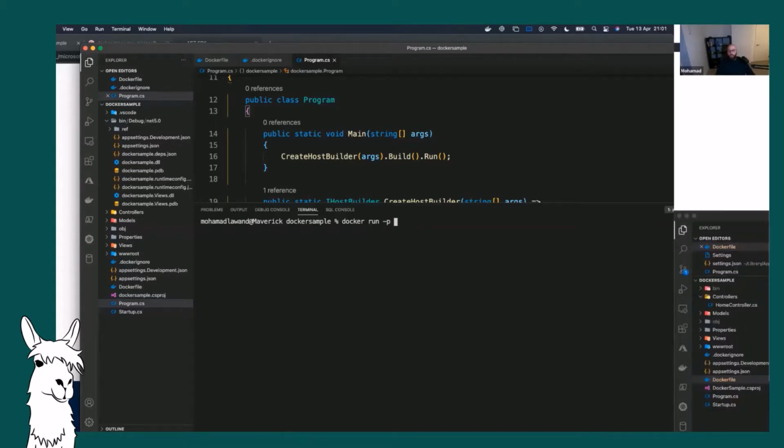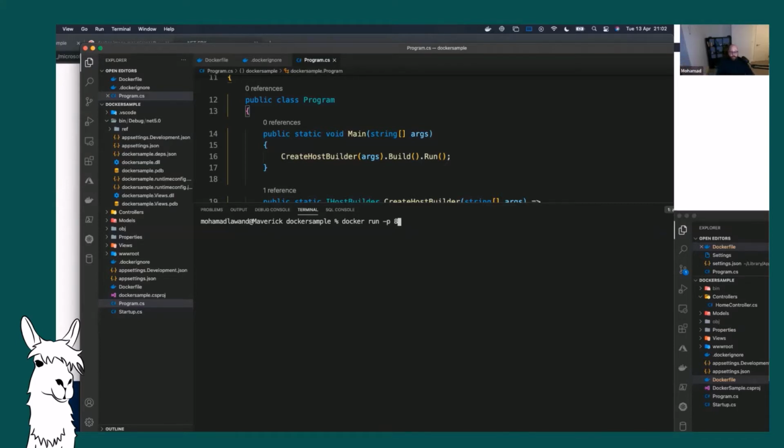So -p. What does the -p mean? -p means I want to specify which port I want to communicate with from inside that image. Inside our Docker file, we have exposed port 80. And because, as we have said, they run in isolation, we need a way to communicate from our host machine to that Docker image. The way we do that is we specify a port between our machine and that container, so that the web traffic or requests coming through our host machine will be directed through to our image.